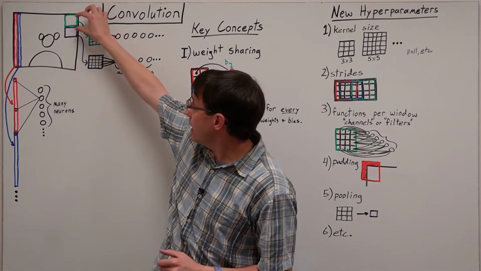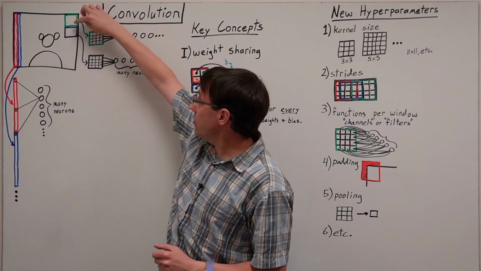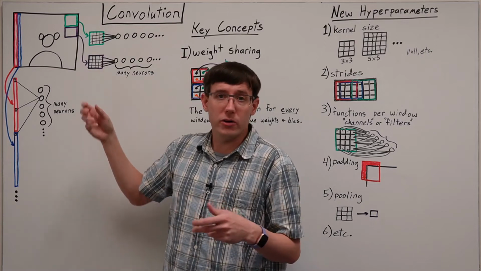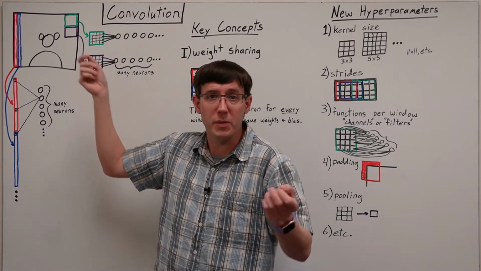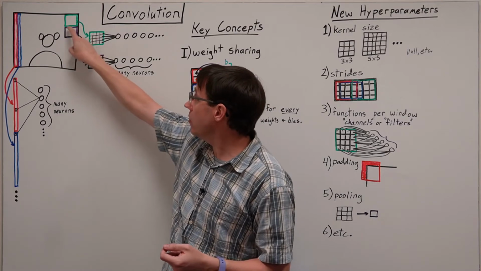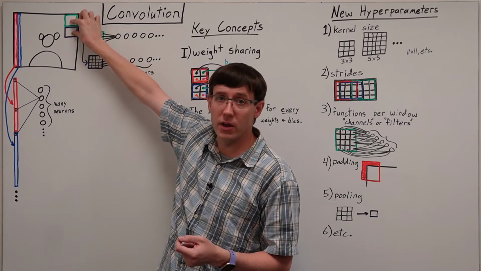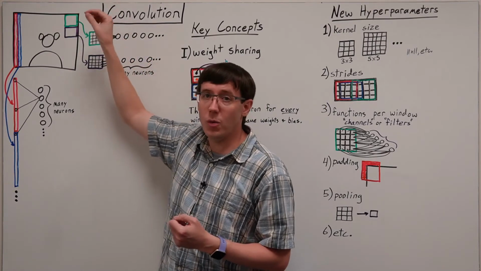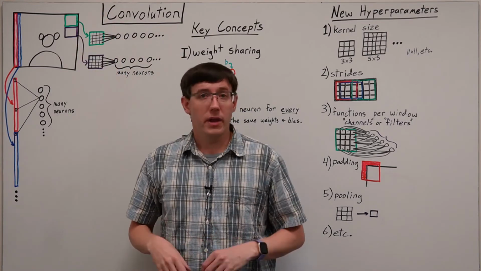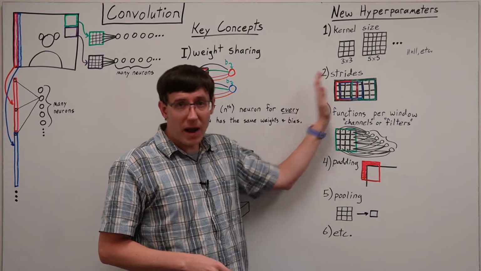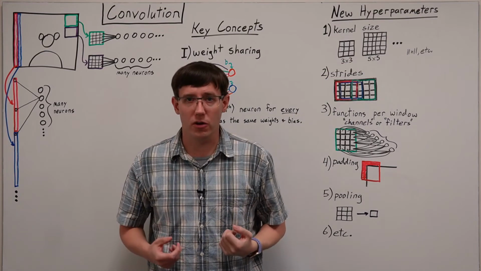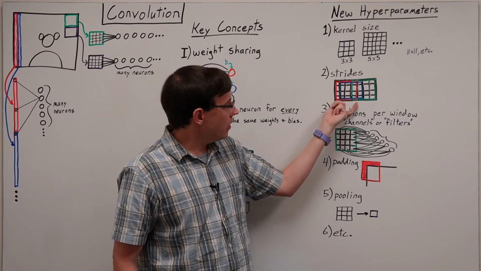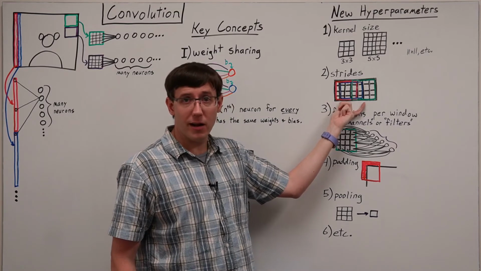But also, when we are sliding our window of inputs, we don't necessarily have to slide it by the size of that window. Think back to our supposition that one neuron might learn to be an edge detector. If there were an edge right on the boundary of these kernels, then we might not be able to detect it. And so we might want to slide the window by less than the width of the kernel. And so we have a hyperparameter for the amount that we slide the window in each dimension. Here I've drawn in red an initial 4x4 kernel, and the blue kernel is offset by a stride of 1.